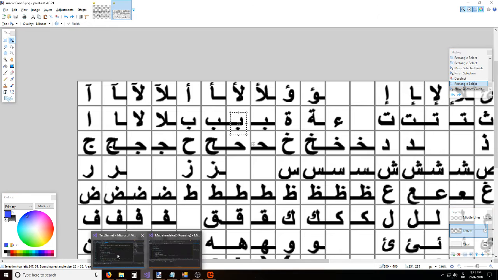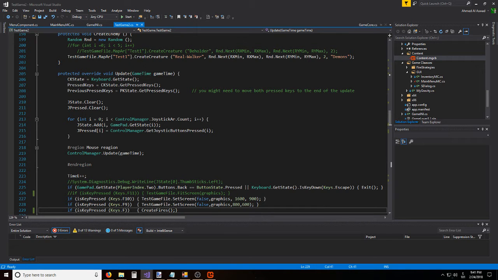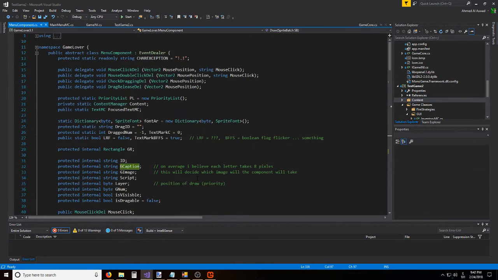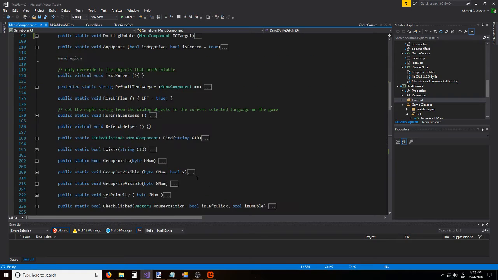Come on, it should. Usually when I close the game, this won't get up back, but it didn't. So I'm afraid we are going to make an array, maybe double array. First of all, let's go to the menu component. I might make a fixed status array.